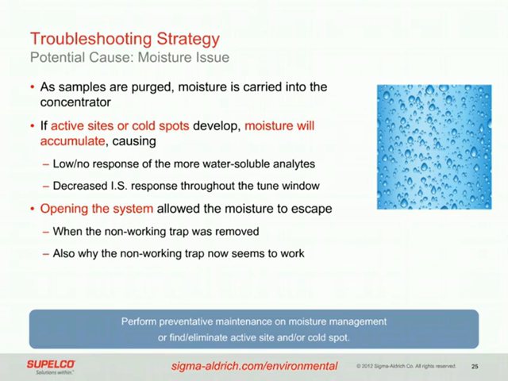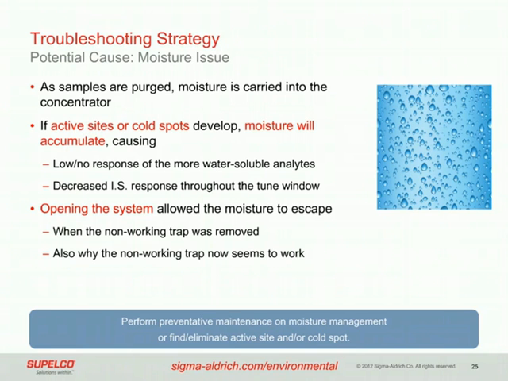When you open the system, it allows that moisture to escape. And removing a trap vents all that moisture. Also, when the system sits idle at night, the moisture tends to dissipate. That's why the next morning the internal standard response is good. So every night when the system sits idle, or when you open the system to the room, the moisture tends to dissipate. So in the troubleshooting flow, we opened the system twice. We put the good trap in, and we also put the trap from before troubleshooting back in. So we actually vented the system twice.